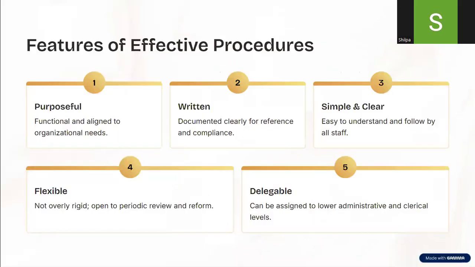Now, how do you describe procedures? Let us see what the features of an effective procedure are. Procedures should be purposeful. Any procedure that you write should be helpful to the organization. It should help in completing the given task and it should not complicate the task. So it should be purposeful, functional, and aligned to the organizational needs. Whatever the needs of the organization are, this procedure should help to fulfill them. The procedure should help to complete the given task in the simplest manner.